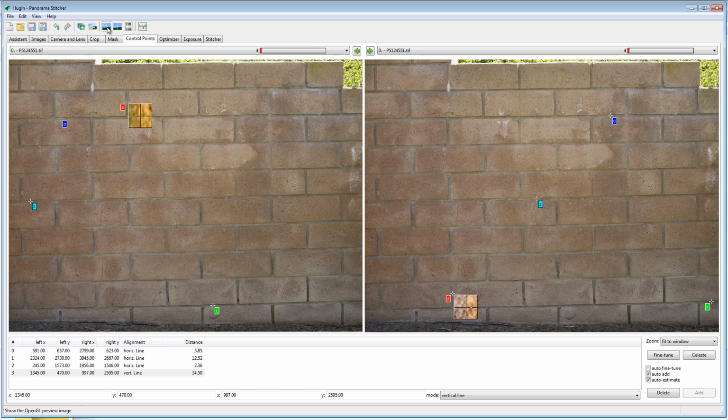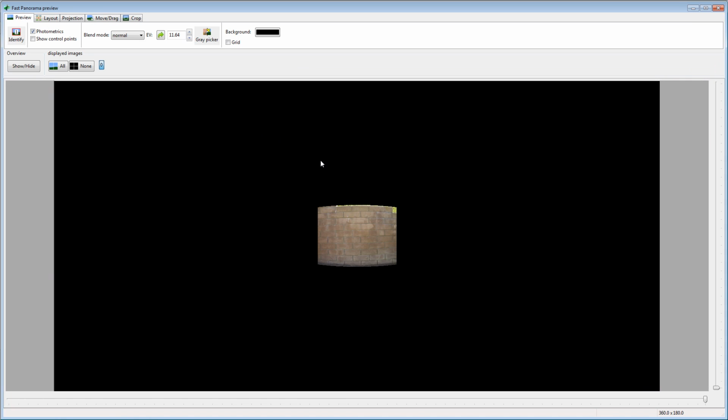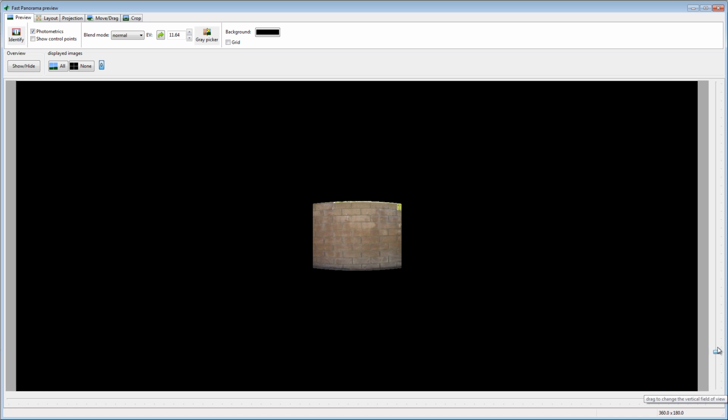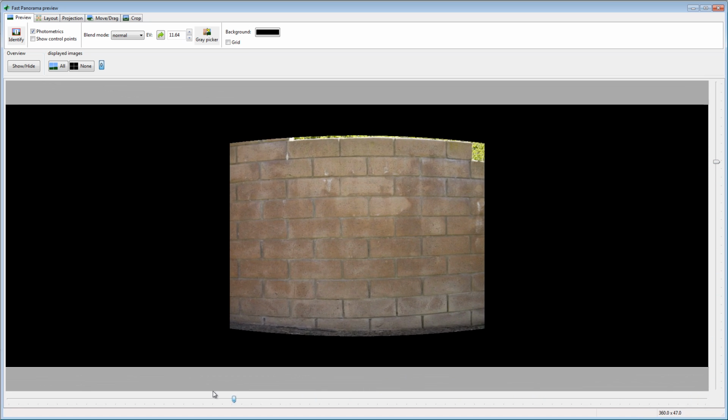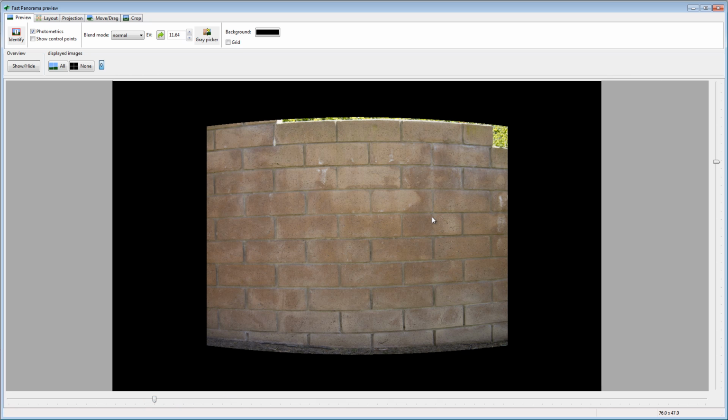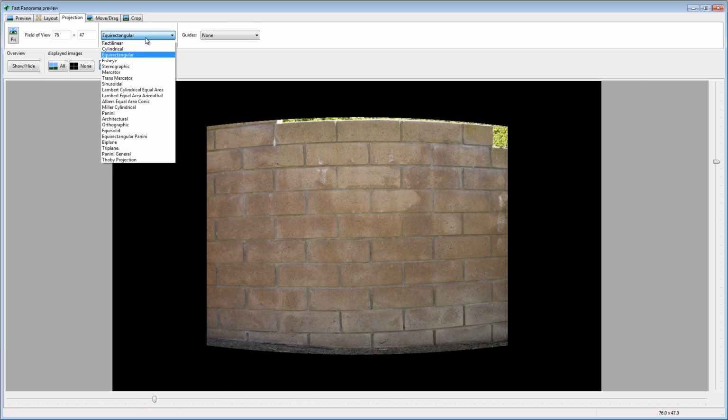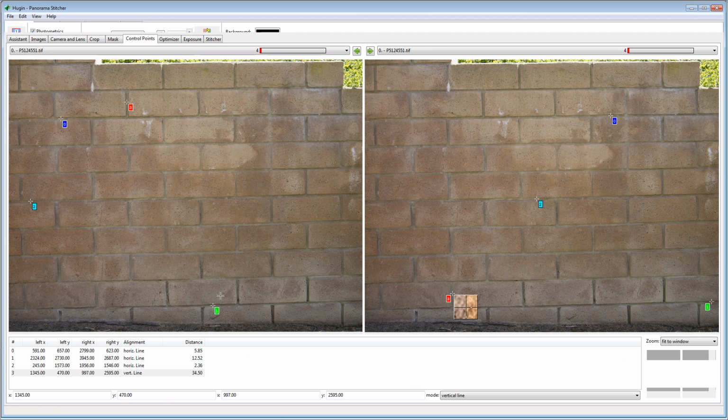Let's look at the OpenGL preview to see how to spot a mistake like this. In the OpenGL preview, again, it's showing it as an equirectangular projection. We can go to projection and change this to rectilinear, and it straightens it. Then we can go to the preview tab and say show control points. We can see the way I messed up this vertical control point. That is not a vertical line at all. That would ruin our next operation.